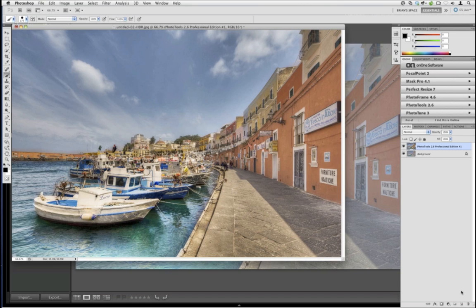I have an external FireWire 800 G-Tech drive, so all my photos are stored there. I also have a little Epson portable media backup player. You know what those are, guys? It's a little handheld device, has a compact flash slot and an SD card slot and a nice big LCD screen and a hard drive inside it. And so essentially you just put your card in, it automatically backs up.